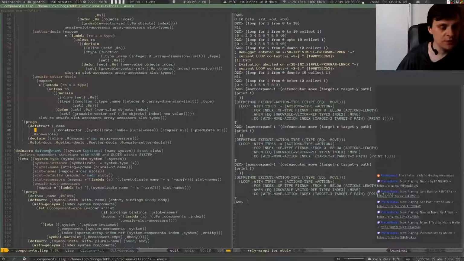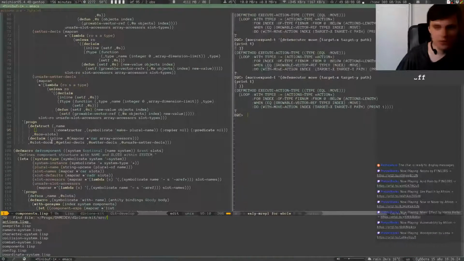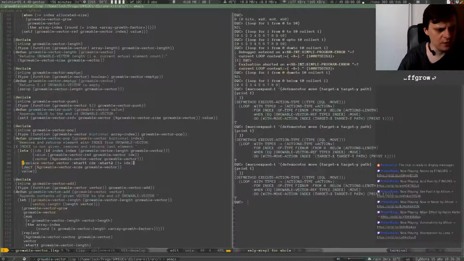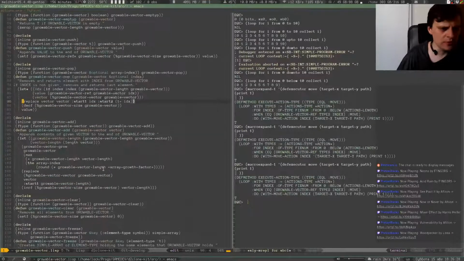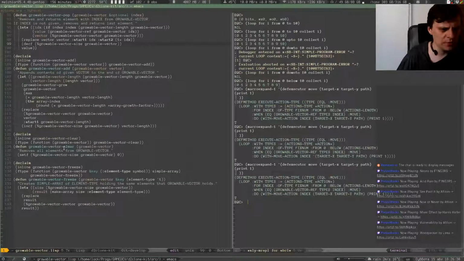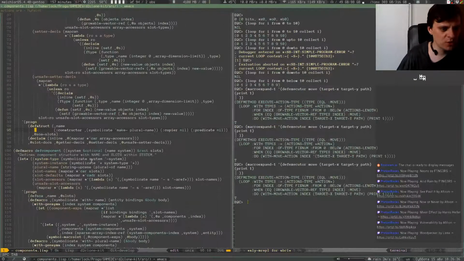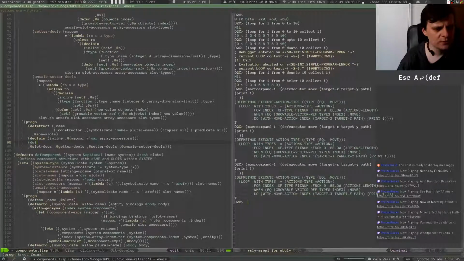Right, so I have a global array and a global vector. I have this function global vector clear. So I guess I should have a similar function for the SOA. So I would call that accessors.